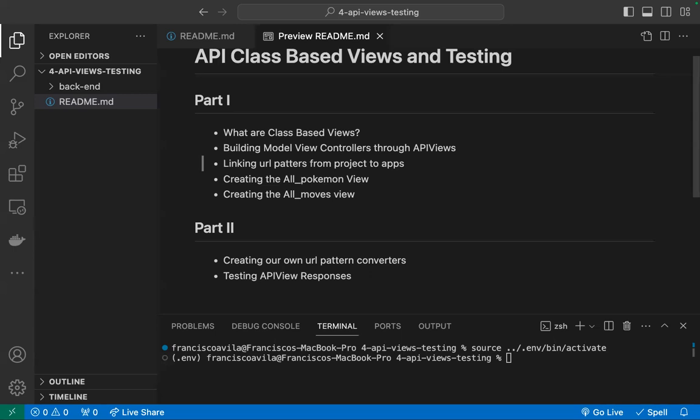Will? Yeah, would you say that views are the Django equivalent of React components, or am I off there? I would say that each app would be the equivalent to a component, right? And then within the app, your axios calls or any sort of function that you have in order to render content, that's the equivalent to views. Does that answer your question? Yeah, it does. Awesome. All right, so now let's go ahead and get into our views lecture here.